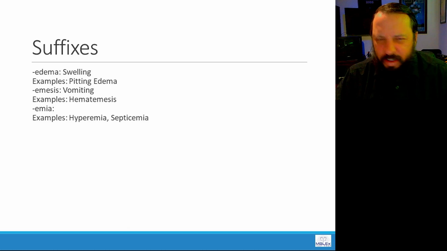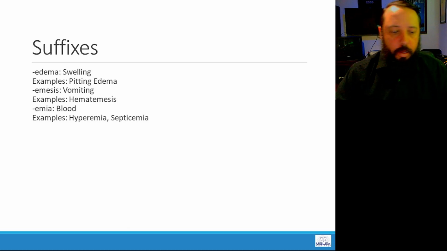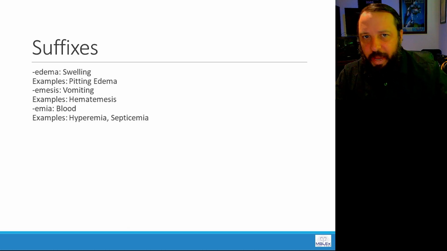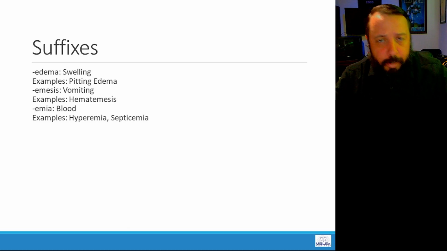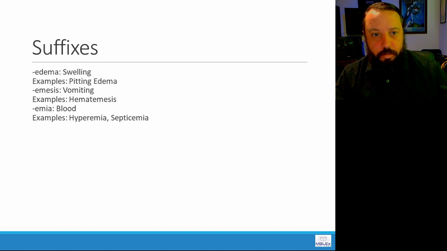Okay. Moving on. Emia. See, I started to jump ahead just a little bit. Emia, hyperemia, septicemia, leukemia is another example. So we see emia, it has something to do with the blood. It's some sort of blood condition. Leukemia is a form of cancer involving the white blood cells. Leuko, white, emia, blood, right? Hyperemia, you have excessive blood flow in an area. So if you are massaging an area, there might be more blood flow going into that area. That's called hyperemia, excessive blood flow into an area, right? Septicemia, where you have a blood poisoning, basically, where there's too much bacteria and too much waste from the bacteria in your entire bloodstream, and that can cause you to be really sick and very, very dangerous, right? So septicemia, blood poisoning. Okay, so emia means blood.